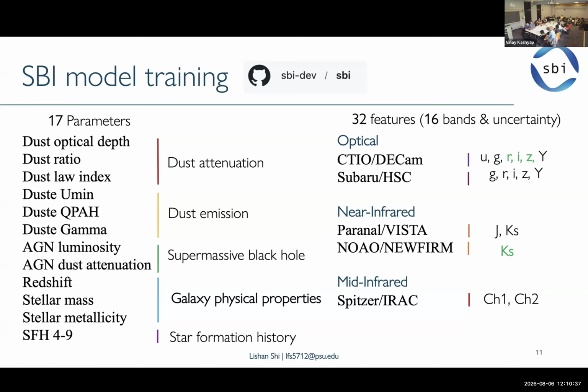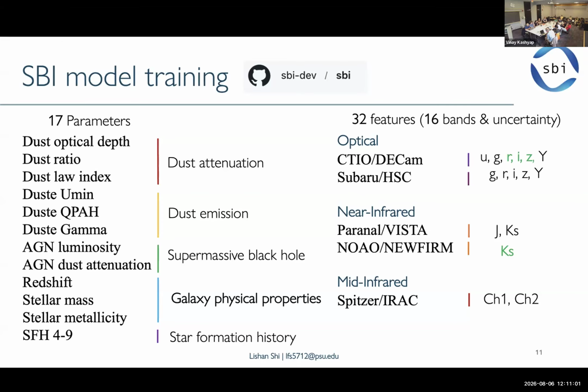But for a lot of the dust parameters, we're just not learning anything, and also for some star formation history parameters, we're not learning anything. But it's still good to have an estimate, even though it's dominated by the prior, because if you get the values of these parameters and some posterior samples, you can convert them to star formation rate and specific star formation rate. So that will still be something useful.